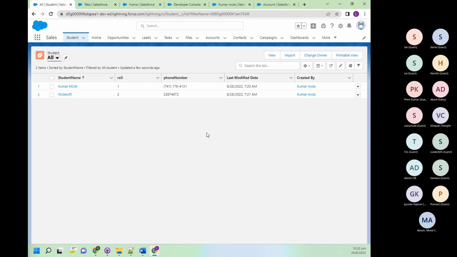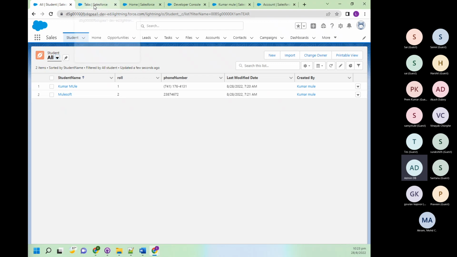Okay. Now, here you can see this many records we have in this particular object. Now what I want to do is write a Salesforce query and retrieve all this data.